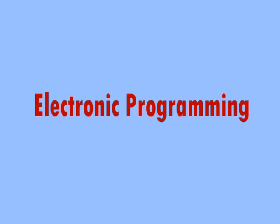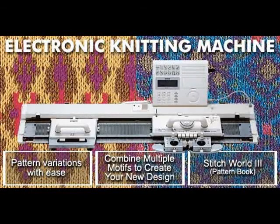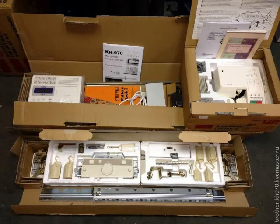The newer knitting machines — especially those built as double beds, like a Passap — come with even more advanced electronic devices. Not only can they read patterns, they allow you to design your own patterns and even guide you when you need to shape your garments. Some newer single bed machines have the capacity to use such a device, but you will have to buy them separately. Remember: the more bells and whistles a machine has, the more expensive it usually is. You will have to keep the balance between budget and features to make the best of your purchase.